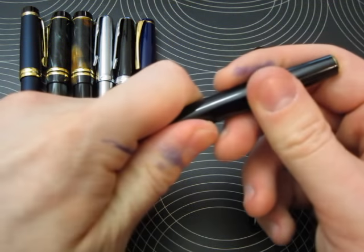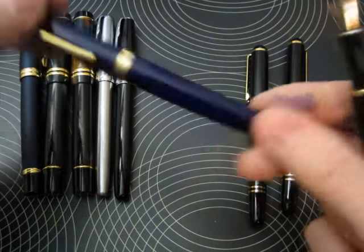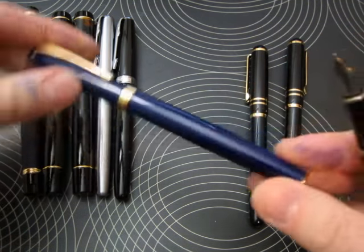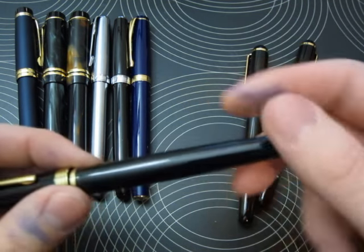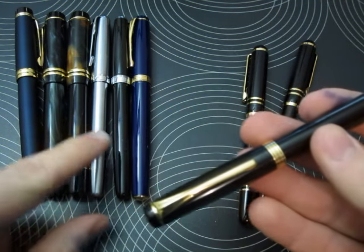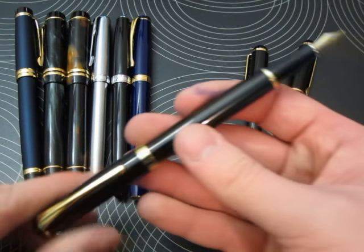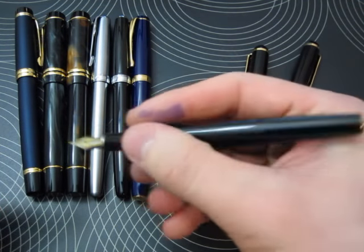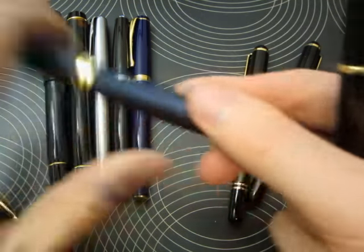This one is the same, just in black, and I think it goes even better with this, because on this blue one you saw that the grip section is black, which is kind of weird. But these pens, I think I paid for around $8. You can make an offer, get it even cheaper. And on this black one, you can post all of them, by the way, except for this black one, because due to the material, it is thicker and the cap won't stay on. But that may just be on my model. Really nice size, really nice weight. It's a lighter pen, small nib, and just to compare it.